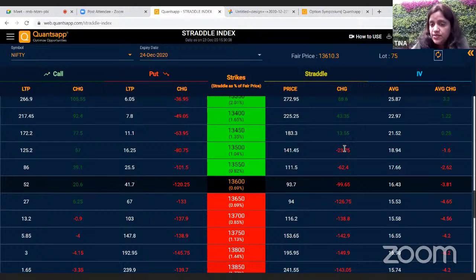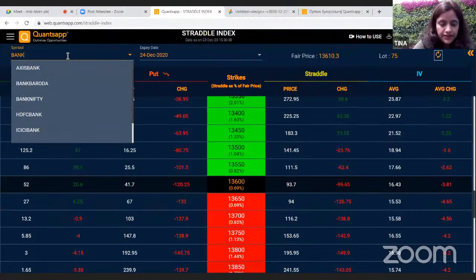So today it was down only because we did not get that much of movement, which leads to making a loss, because the loss due to time was more than the gain because of the directional up move. So until we get a very strong up move, we won't be able to make money. The same, say for instance, I do for Bank Nifty.